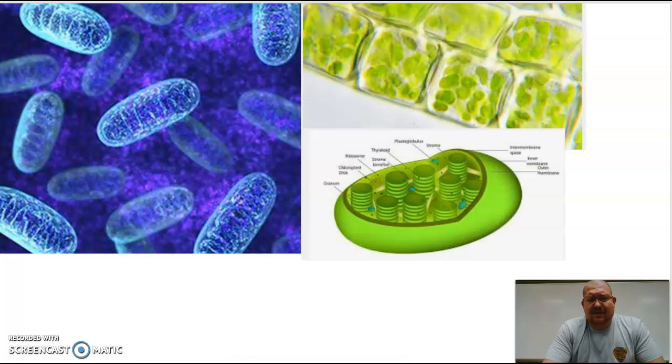All right, moving on to the last two big components, your energy makers. Mitochondria on the left and chloroplast on the right. Mitochondria is responsible for cellular respiration, taking that sugar, taking that oxygen, taking all that stuff and creating energy, which we know is in the form of ATP, adenosine triphosphate. And then over here, the chloroplast, and you can identify chloroplasts in plant cells, right? They are the site of photosynthesis, which is taking the sunlight, carbon dioxide, water, all that, and making energy, also in the form of ATP.